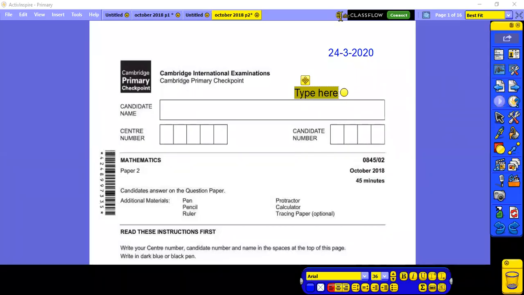Today it's 24th of March and we are doing the October 2018 paper 2 exam. You should have done this exam. It's with the calculator. I'm going to start now giving you the model answer. Please, Iyad, start checking with me what you did. I know you answered the homework. I want you to check because there are a few mistakes that I want you to revise with me, okay?